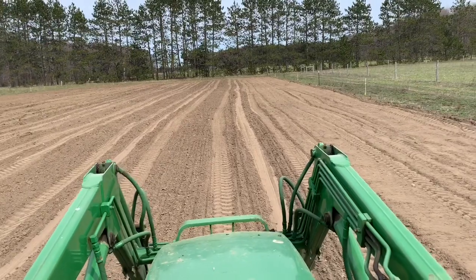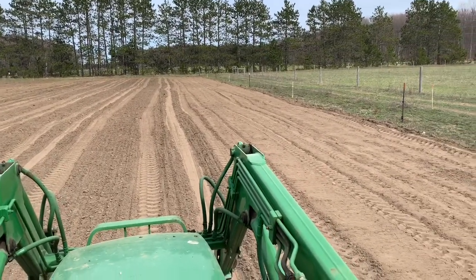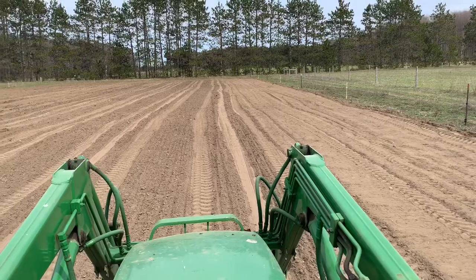So we're doing the packing now, and you can see on the right hand side that's been packed, and on the left is what we're packing now.